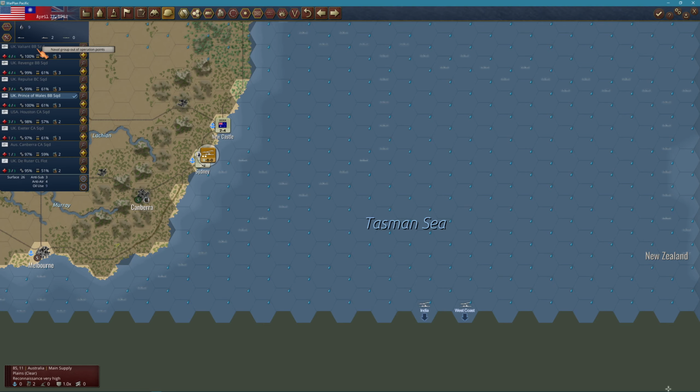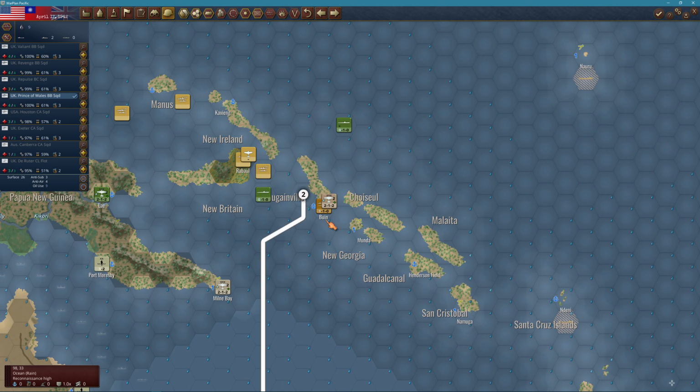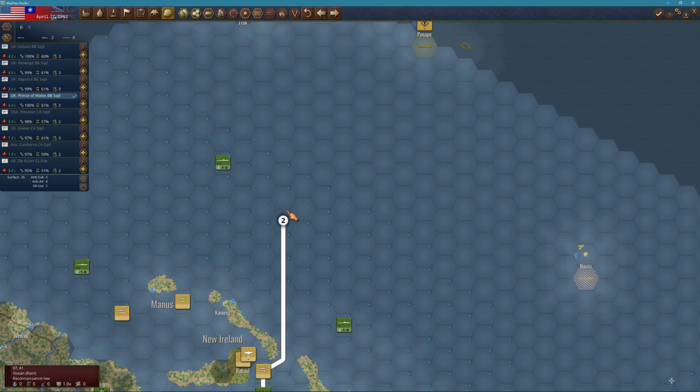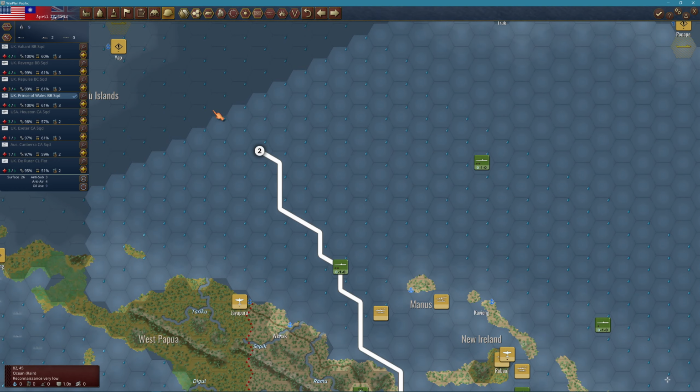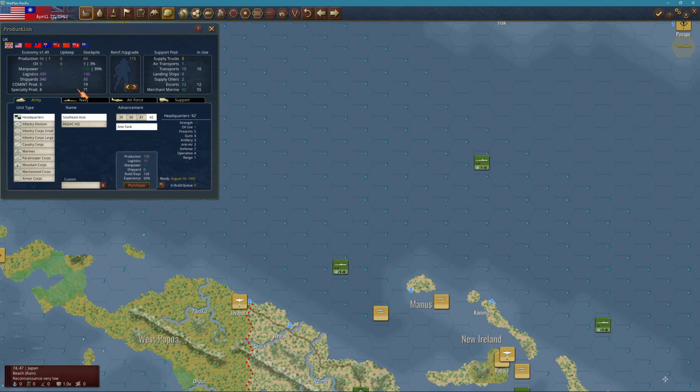So 2 point something. I think it rounds down. There's 2. We used 5. Maybe 5 oil. Now that's last turn. Stockpile is getting up there. Wow. 64.